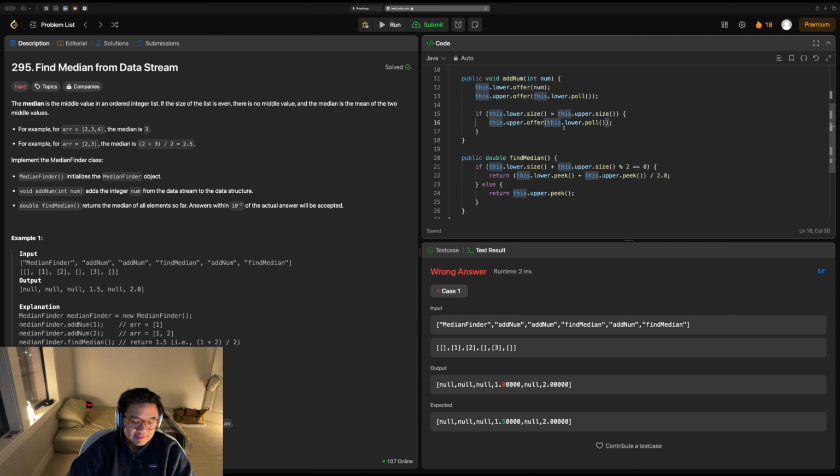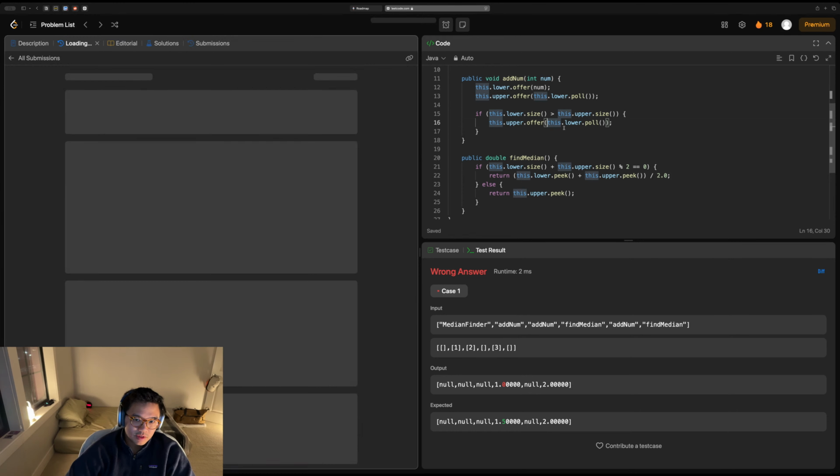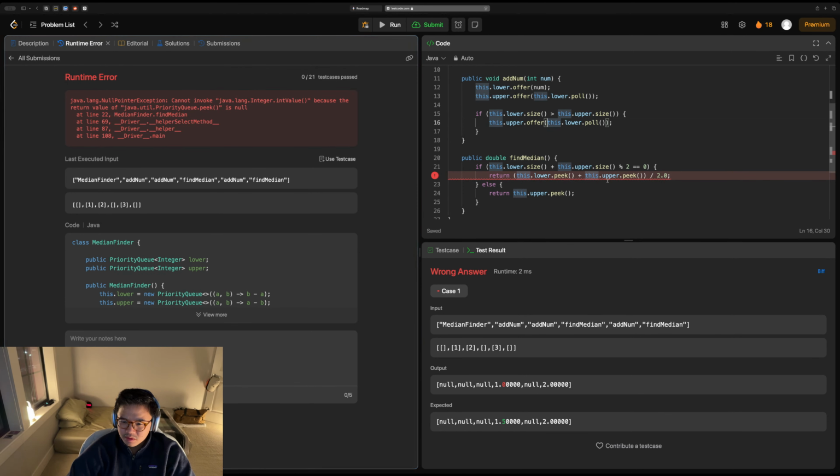the upper is a min heap, and if it's smaller than all the values, it's fine. If it's larger than all the values, then it will be sorted. For the lower heap, if it's small, it'll be sorted, but if it's too big, we don't know if it's bigger than any of the values in the upper. So we need to prioritize the upper because, why? Oh, because it will sort the upper half. What?